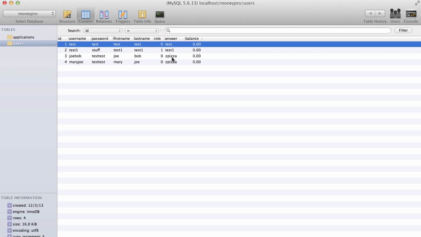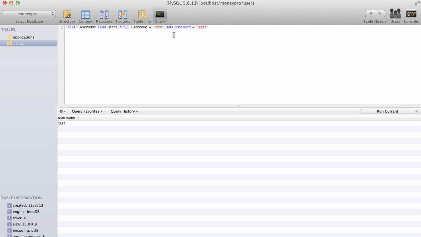You can see that there is a username test with a password of test, so this query does succeed and return a username. Now, instead of performing the normal query, let's see what happens if you are able to place your own data inside the SQL query, or SQL inject. As an example, we can append "or ID equals 1", which says return the username where the username is blank or where their ID is equal to 1, and then comment out the entire rest of the query. The username is still passed back to us.